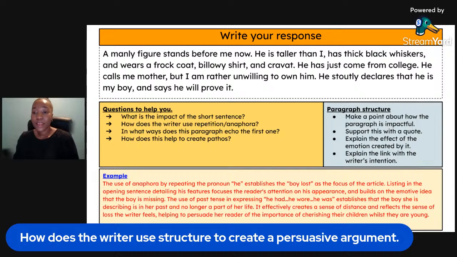So what you've said there, you've described it. That's what the sentence is saying. You're correct. That is what the sentence is saying. But what you need to do is to analyze the impact of that. What's the impact of her boy, her son saying, I will prove it to you? So, what kind of emotion does it create? So, always think about what kind of impact it creates.